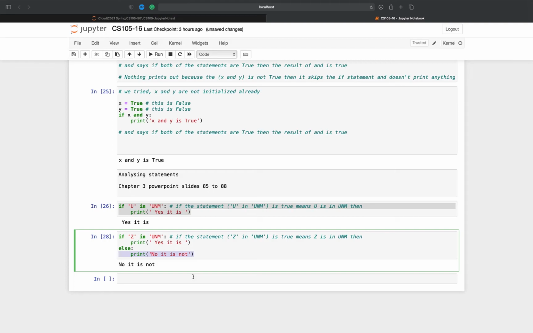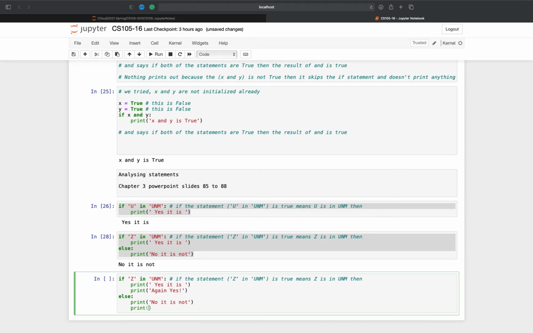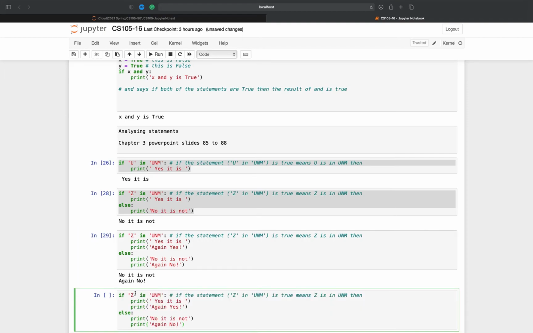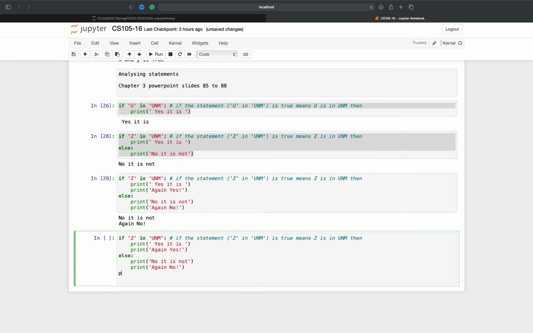Okay, so we can also sometimes have two print statements. So let's see, I can have print "yes" again, and then I can have another print here, "no". Look, both of them will be printed out. And then let's say I'm going to copy this, paste it again, and then let's say I have another print statement after this.